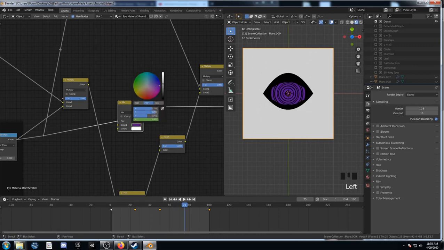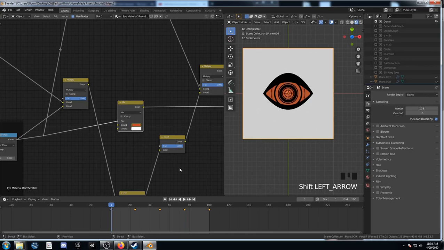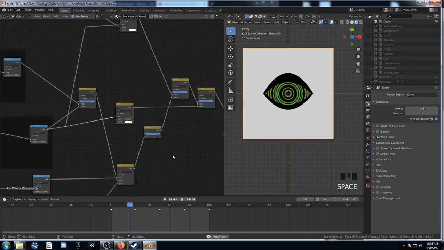We're going to grab some purple color there. So hover over that, and hover over this and select that keyframe. Alright, let's see how it works. Go through our animation, and now we've got crazy eye blinking and changing colors.